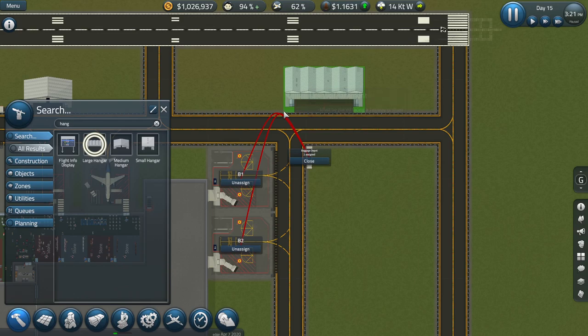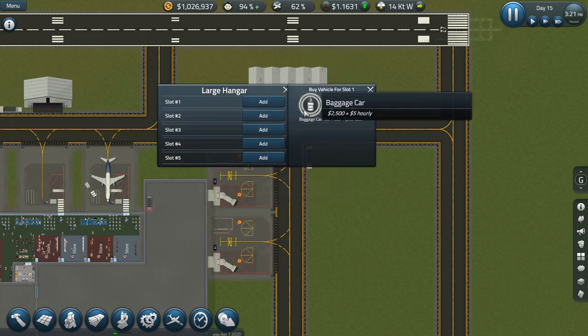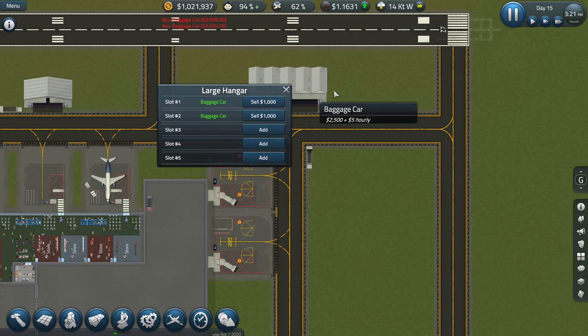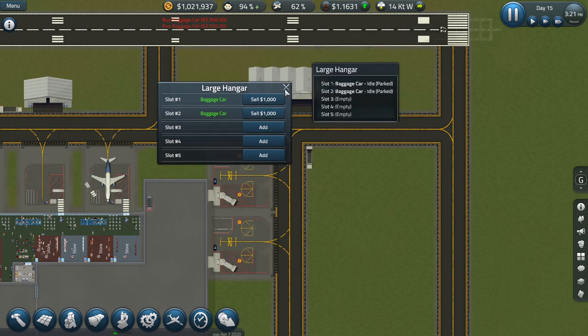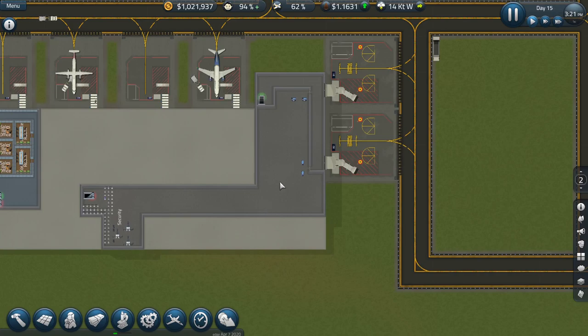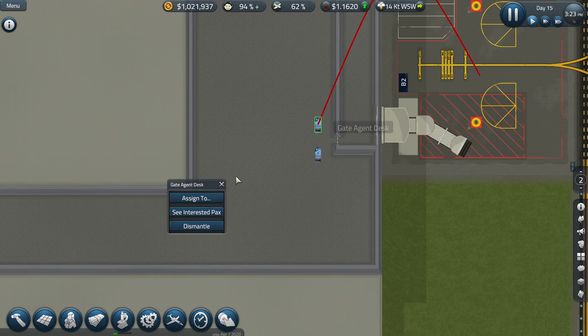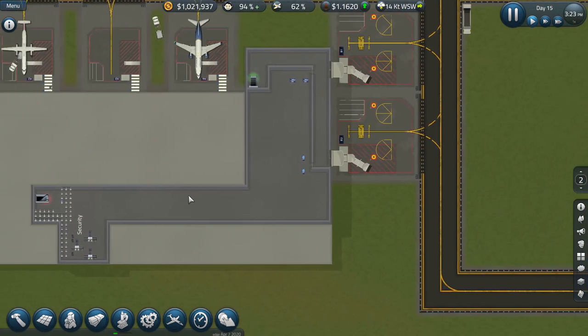Shall we do a large hangar over here then? Yep, I'm going to do that, and we're going to assign some vehicles there. One, two baggage cars is fine for now. Excellent. So that means this is all up and running and ready to go. I need some staff to come and work here though.